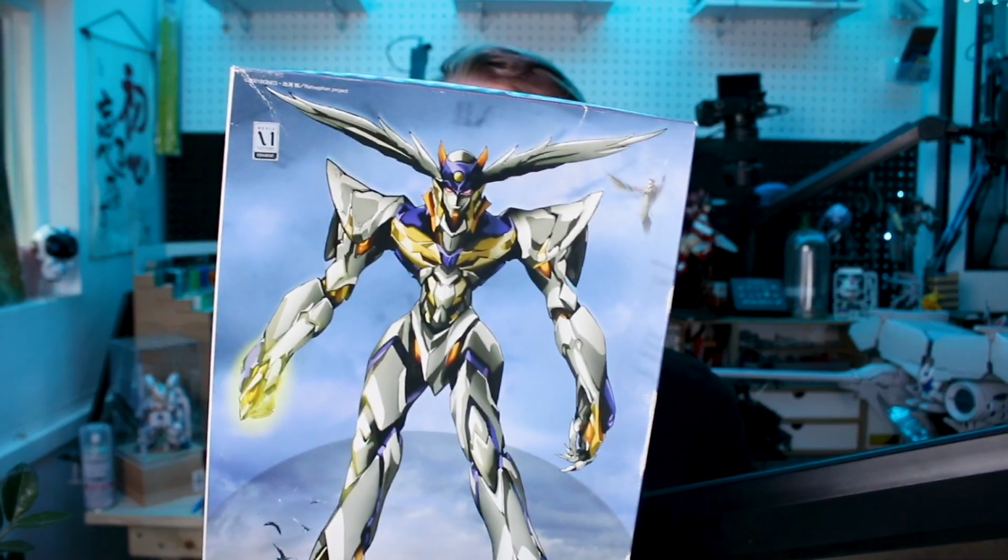I'm a big fan of this design. I've seen the series a long time ago, and I remember thinking it's very much like Evangelion, but it was an interesting series to watch. I've also heard from some people that they think it's kind of boring, but I thought it was interesting. I think it's a cool design, and I am looking forward to Moderoids, the new model kit version of this coming out in the Moderoid line, I think next year.